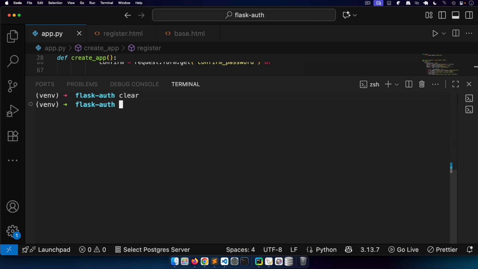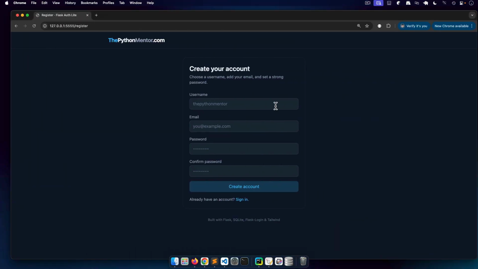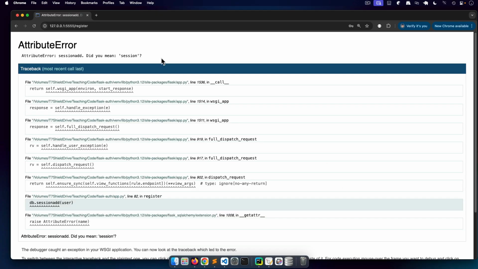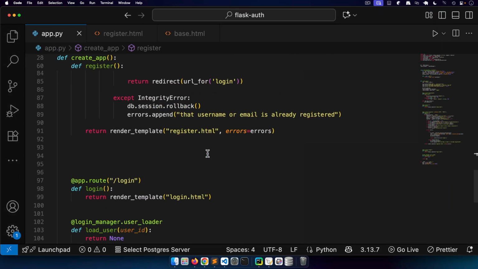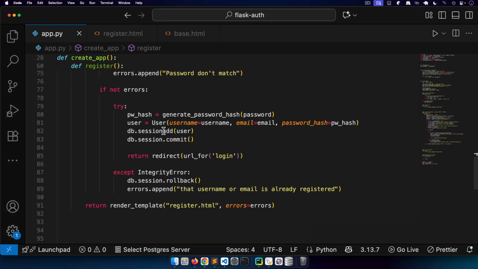All righty, let's see if my application broke. Of course, let's come back to the Python app. Let's come back here. It's working. Now let's register TPM, which is the Python mentor, right? Gmail. And let's just put some crazy password here. Secret, 1, 2, and 3. All right, secret, 1, 2, and 3. Boom. Create account. And yeah, let me spell something. That's because I do it in my head most of the time. And yeah. Session.add here. I don't know what in the world I do sometimes.